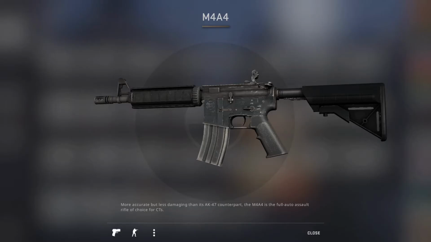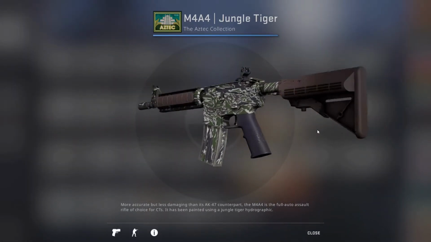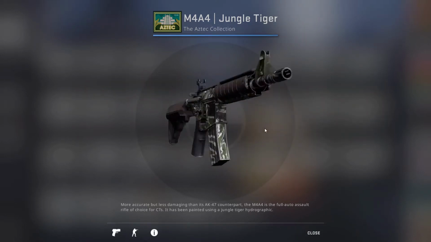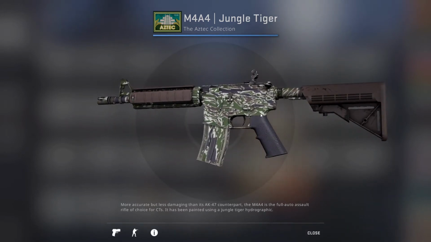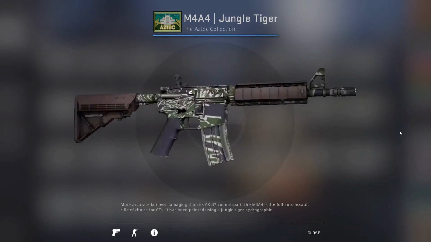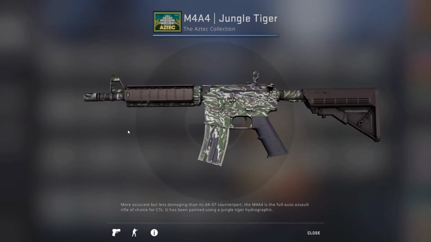Then off to the real first skin, which is the M4A4 Jungle Tiger. I didn't even remember this was in the game, but I can see why, because it's really just generic. Well, it's actually not generic, that's the wrong way to put it. It has the same kind of vibe that a camo skin does, but it has a lot of personality to it that I don't really care for. It's just a really dull skin with not too much going on. The color they used here in the front and the back just really doesn't look that good in my opinion, at least on the M4, at least combined with the rest of the stuff here.